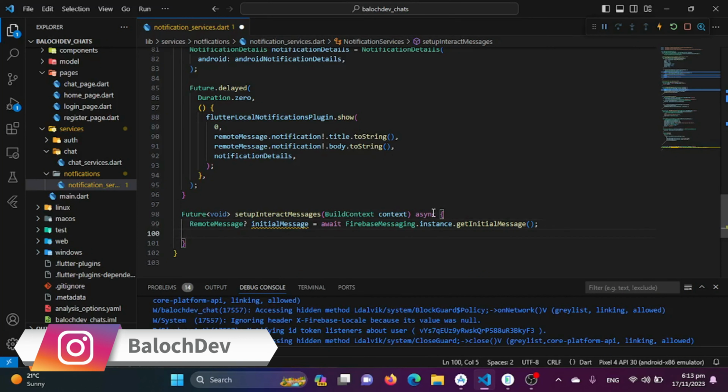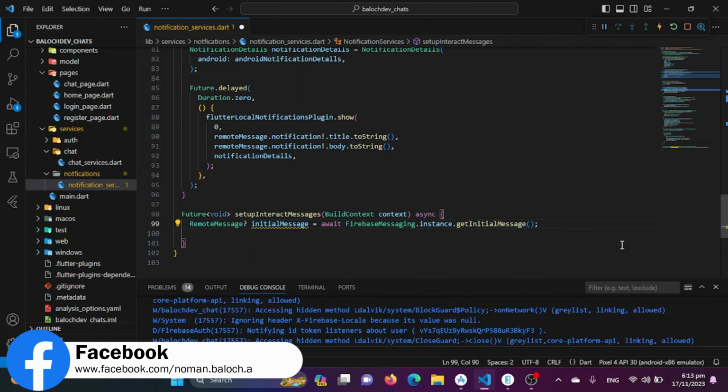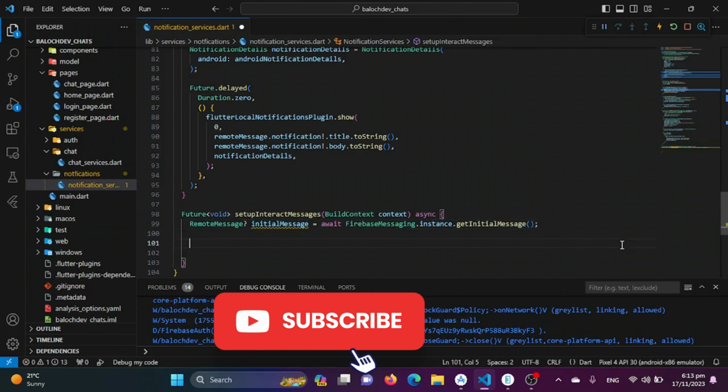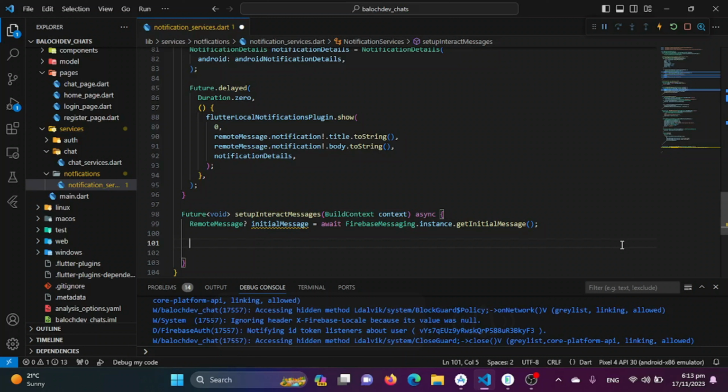So now, on the basis of this initial message, we will be checking if our application is terminated or on background state. First we will be checking for when the application is in terminated state, what it should do.